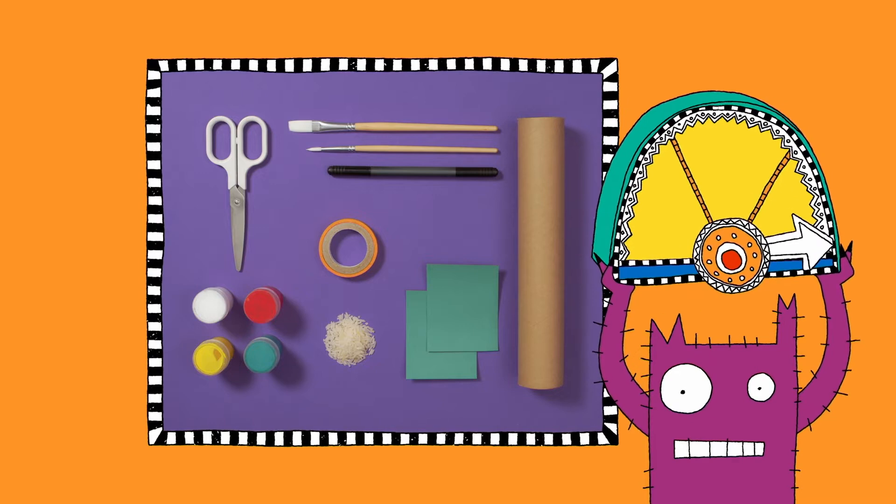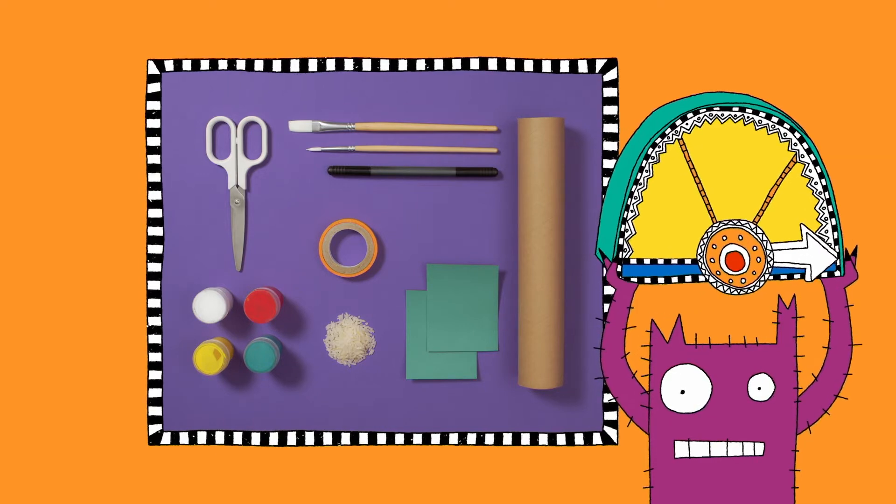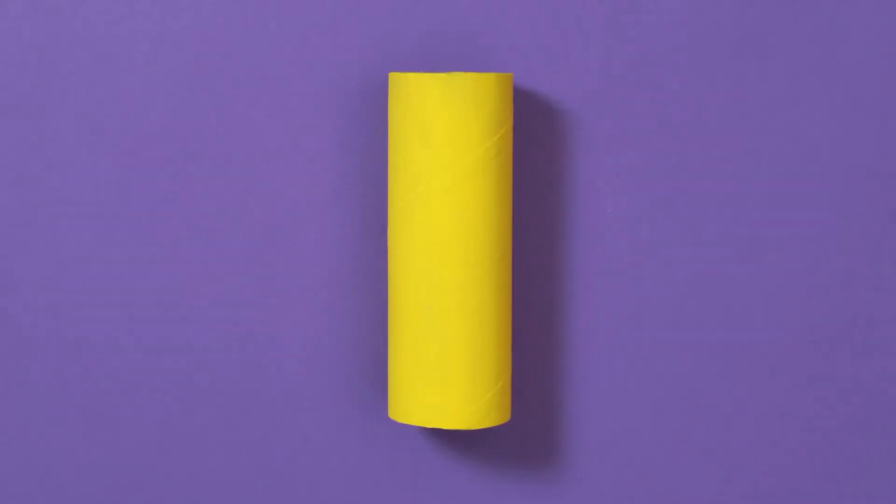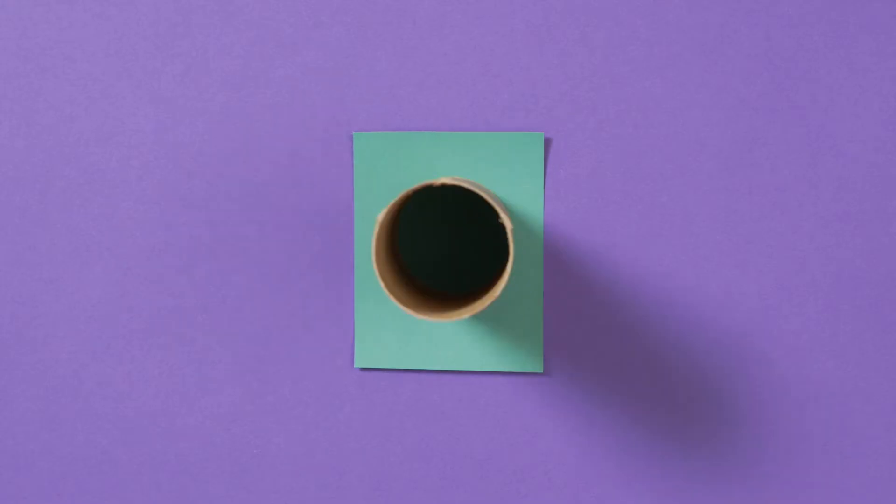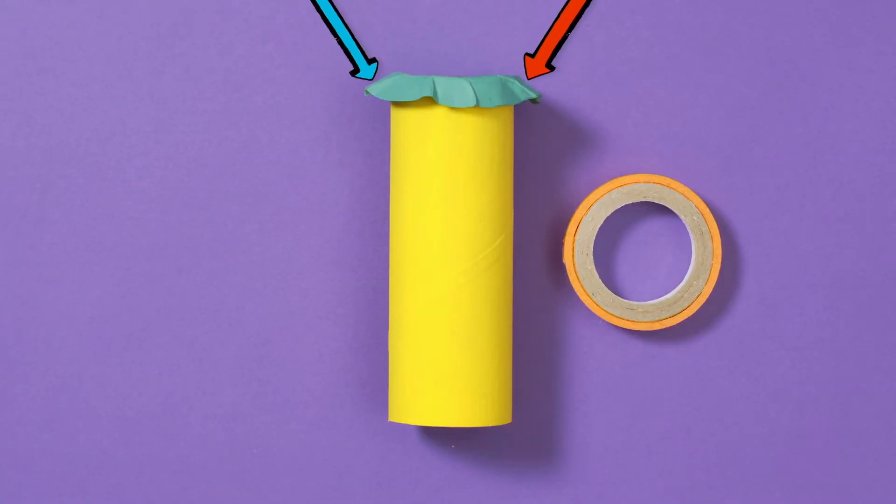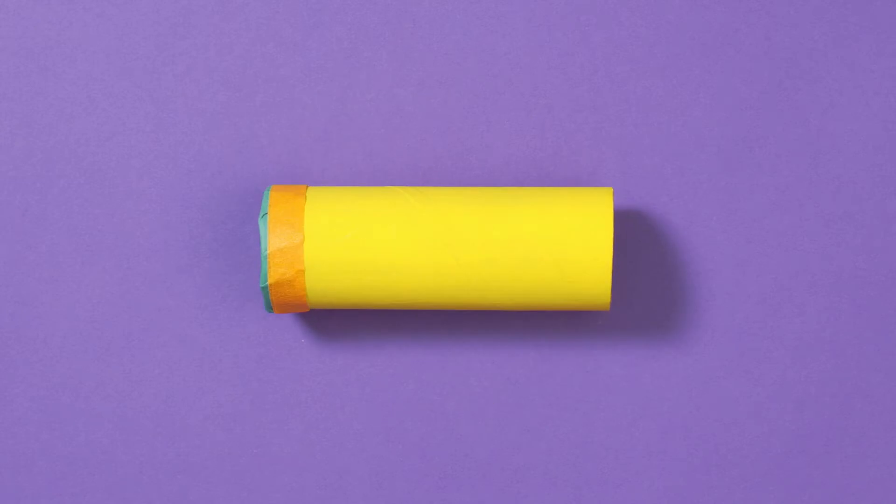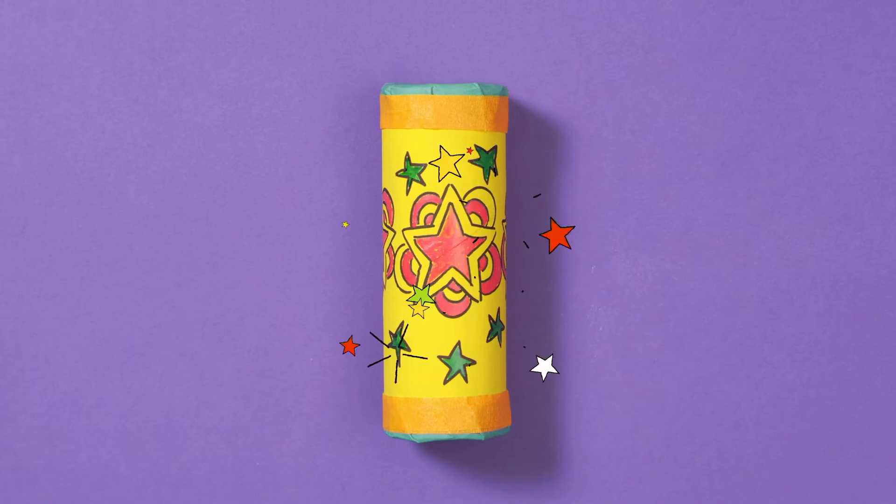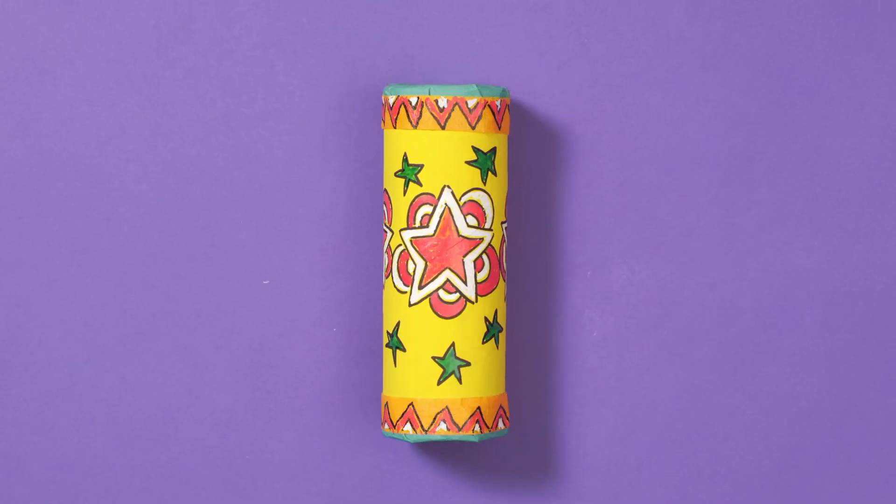Here we go, let's get making. Take the cardboard tube, cut it in half, and paint one half like this. Stand your tube on the coloured paper and trace a circle wider than the tube, so that when you cut it out there's a bit hanging over, like this. Then stick that down with your tape. Now here comes the rice. Cut another circle for the other end of your tube and tape that on to hold in the rice. Now you can doodle on a pattern and you have your shaker.